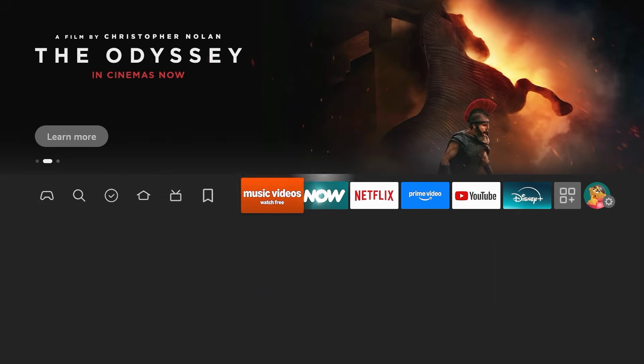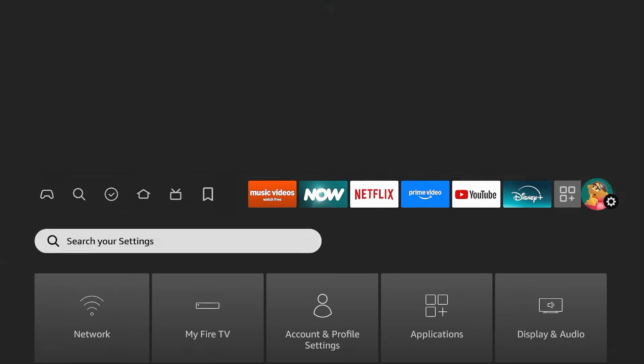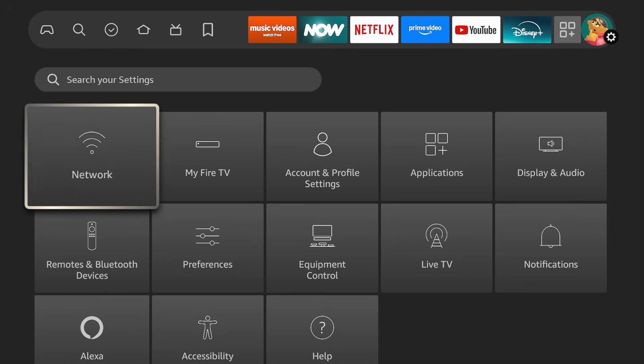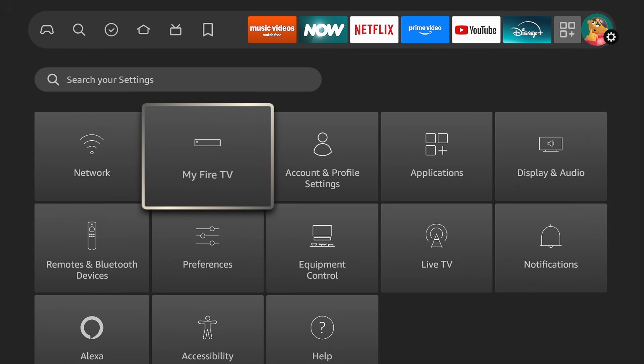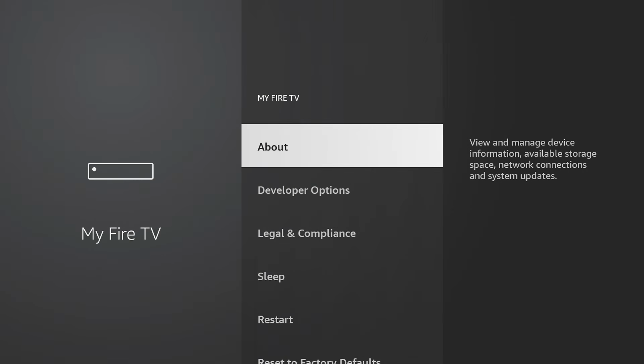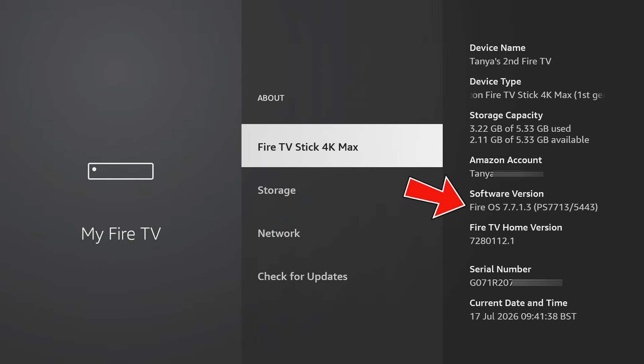If you have an older Fire Stick, 4K Max or Fire TV Cube running Android-based Fire OS, you're good to go. To check, go to Settings, My Fire TV, About. If it says Fire OS, keep watching.